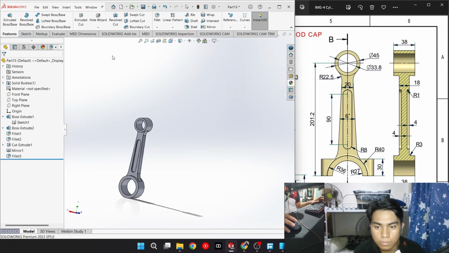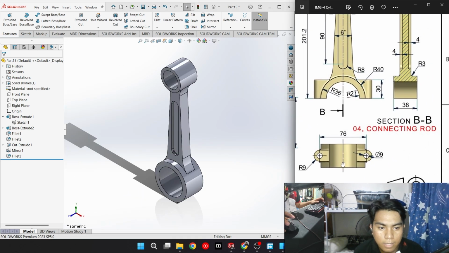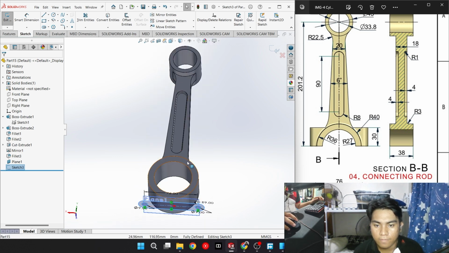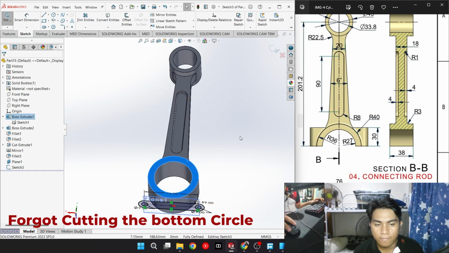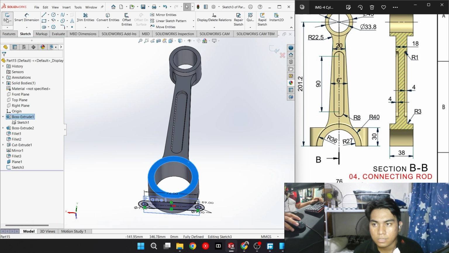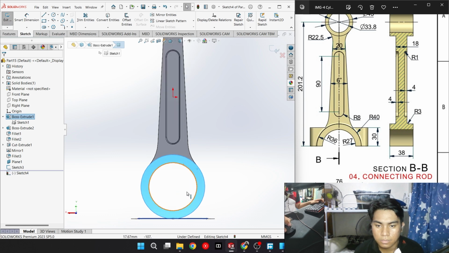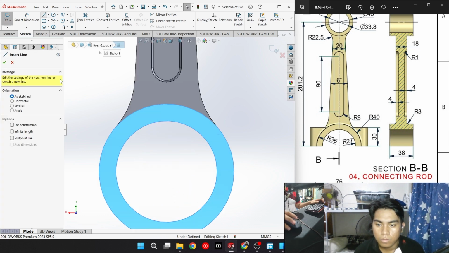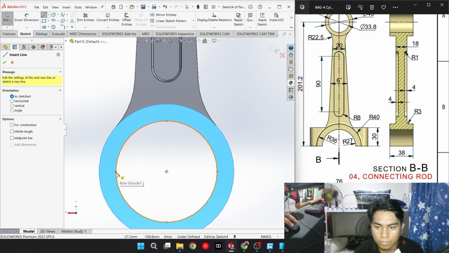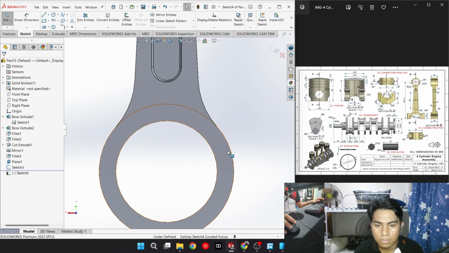Now we create these screw holes of the connecting rod. Cut this part of the half of the circle. So go to sketch, select this plane, then sketch. Now we create a convert entities for this one.